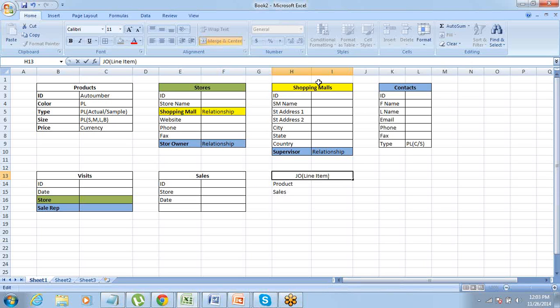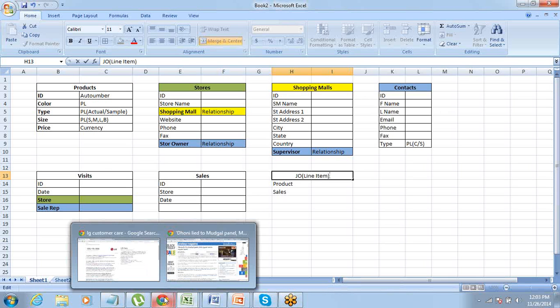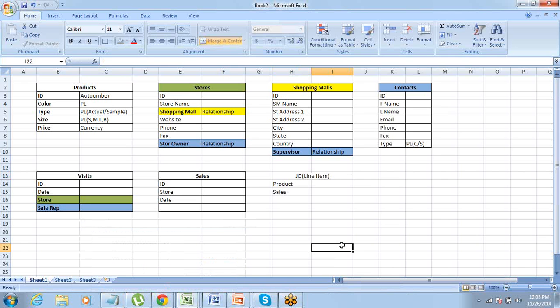Clear on this part? I want you to spend some time and think on this. Whenever you purchase something from a store, they prepare a long list, right? Let's say you go to a stationery shop and they prepare a long list: 10 pencils, 20 pens, 5 notebooks, that sort of thing. Each one of those is a line item.